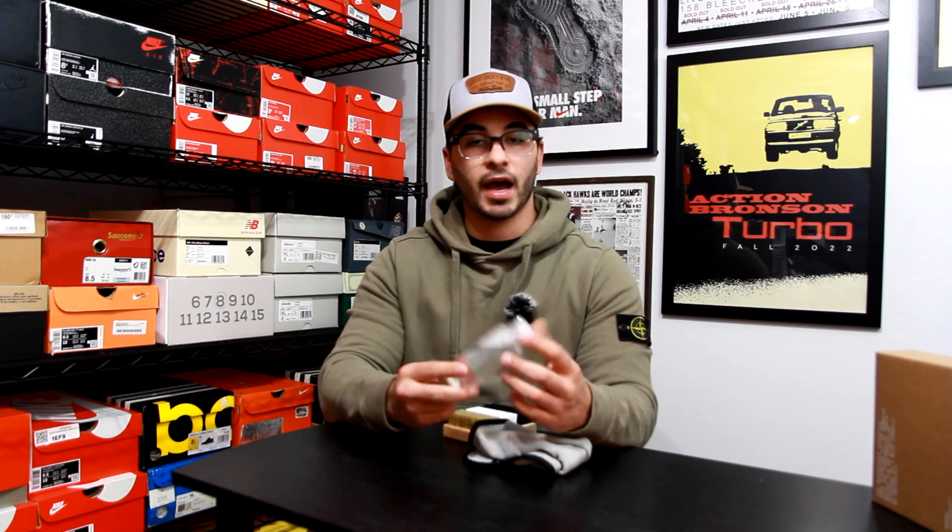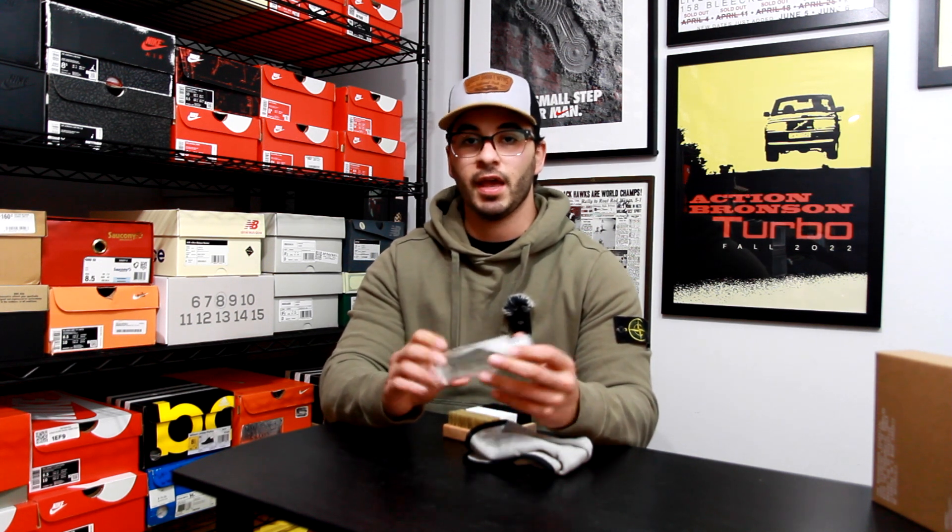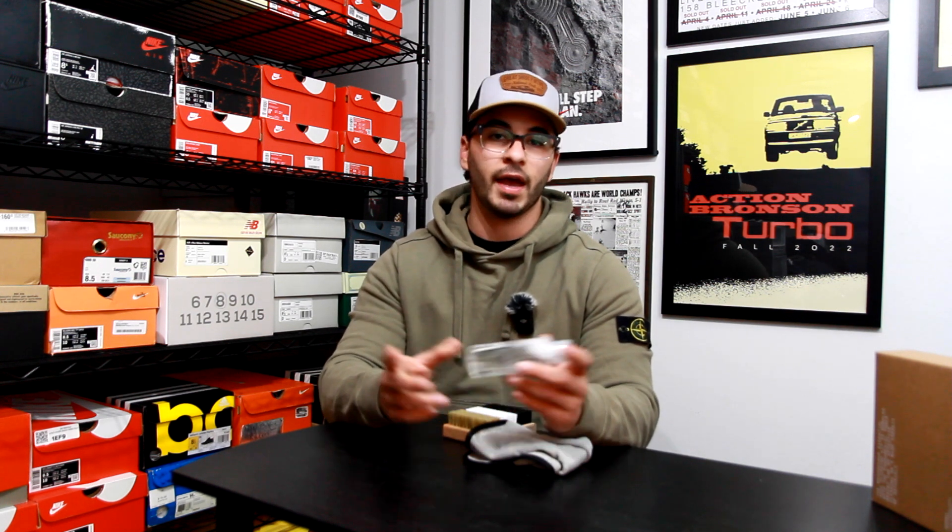In this box you get a four ounce bottle of their sneaker cleaning solution. I recommend using it with water — dilute it by pouring a few squirts of the solution into a little bowl of water. That is how you properly use it, because you don't want to apply this directly on material. It's a bit of a concentrated solution. It is safe to do so, but diluting it in water will do just fine and keeps you from going through it too quickly.